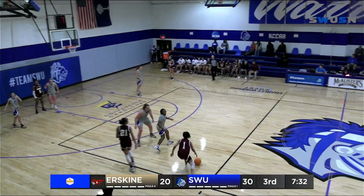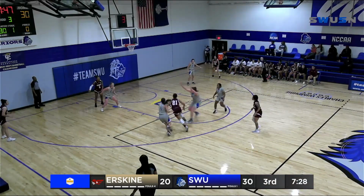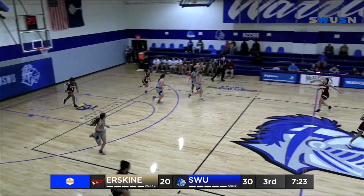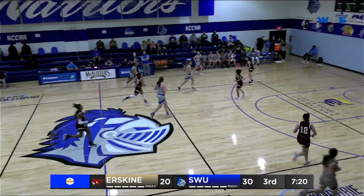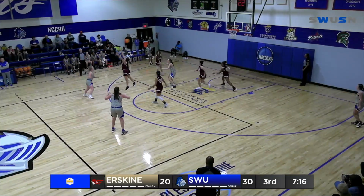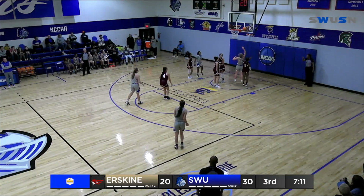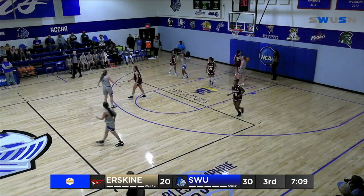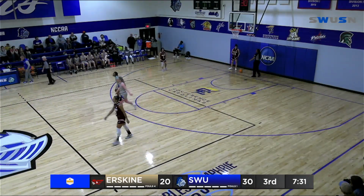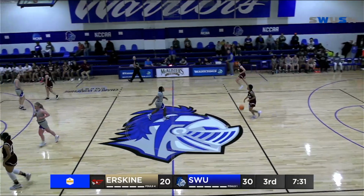Inbounding is Corey. Now five on the shot clock. He's going inside, can't finish. That was Carter, who had a good look, but unable to even get rim. Now Matt hands it off to Griffin. Now Glantz has it inside, turns around, takes that mid-range jumper, and just goes off, and they're going to get Griffin for a... Looks like she pushed off before she got the rebound, so that'll be a foul on Griffin, and go back to Erskine.